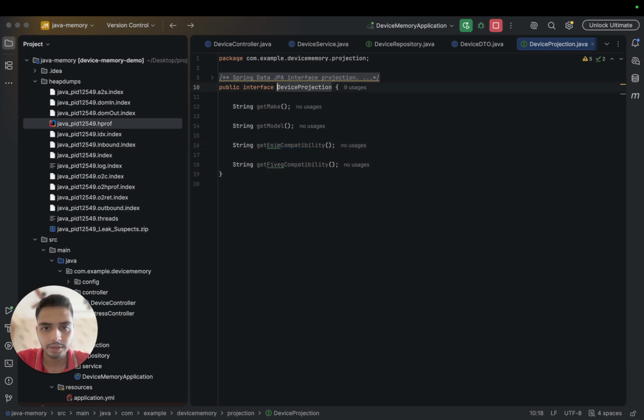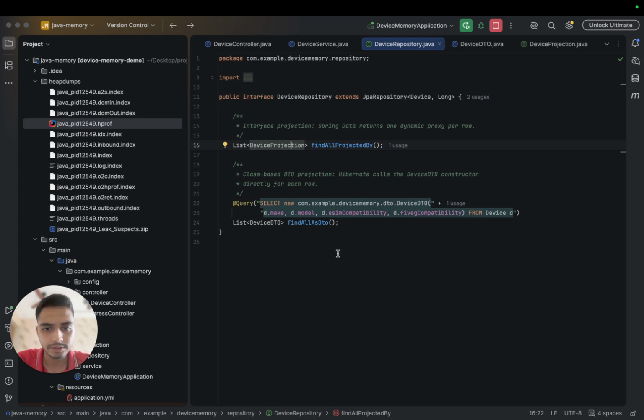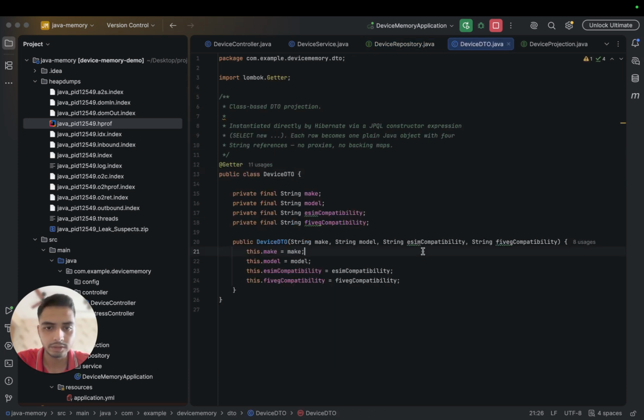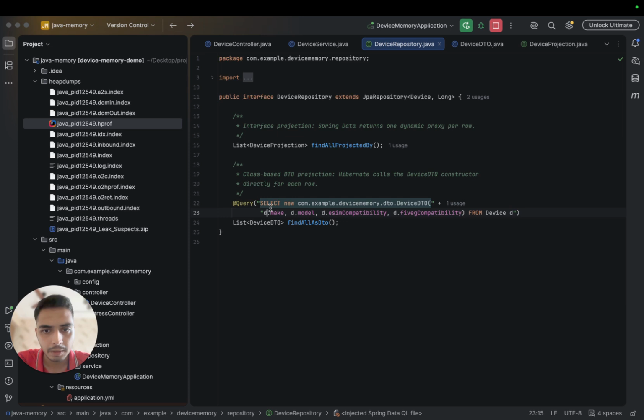Now the solution I came up with was to use a simple plain object. Here you can see with a constructor, and in this case all that Java or JPA has to do is take all of the result set and call this constructor, as you can see just here. It just runs the query and calls the constructor to return a list of objects. Now you can think about how this could lead us to using less memory, as all JPA has to do is call the constructor and append it to a list. That is all it has to do.